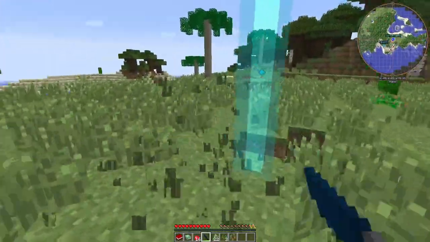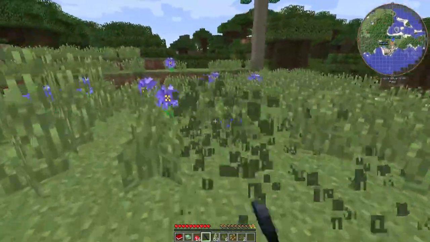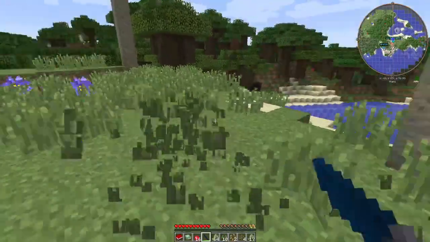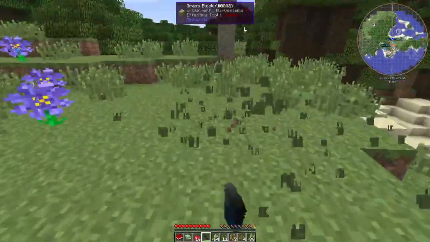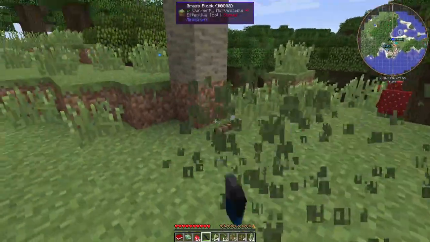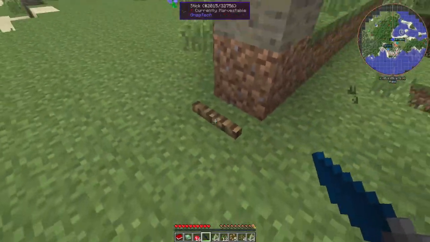Alright, so now that we got a flint knife, we're gonna grab a whole lot of grass. We want grass so we can make dried grass, which unfortunately NEI doesn't tell you.